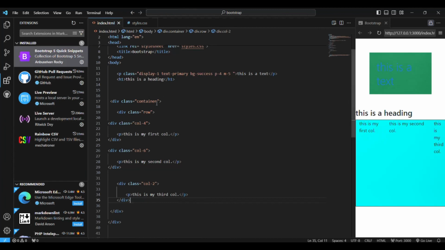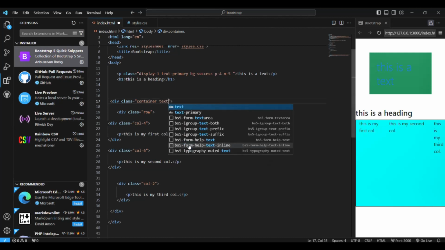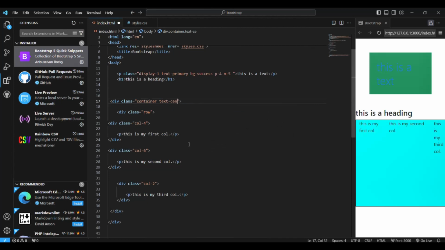Let's bring that to the center inside the main div. That's the container div. So let's just say text-center, just like that.